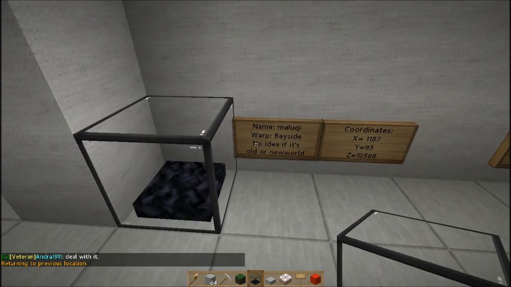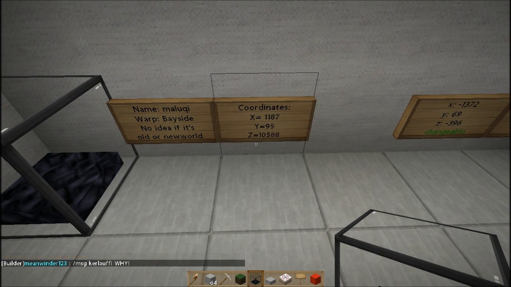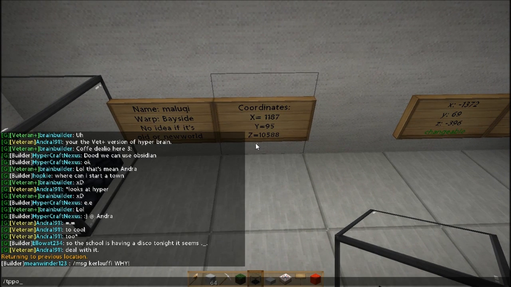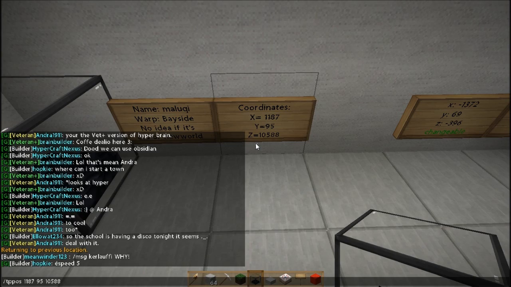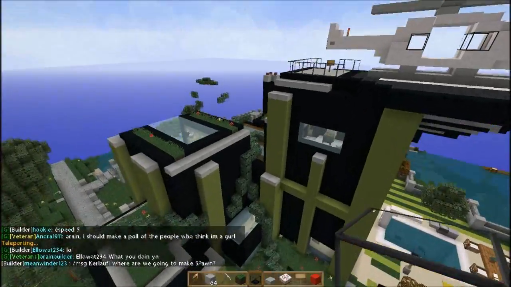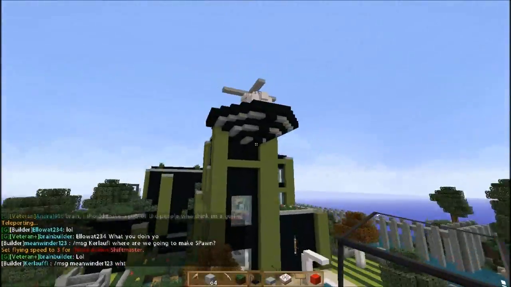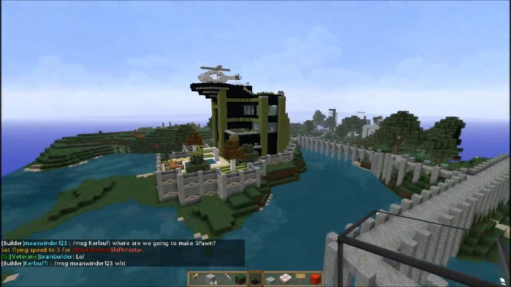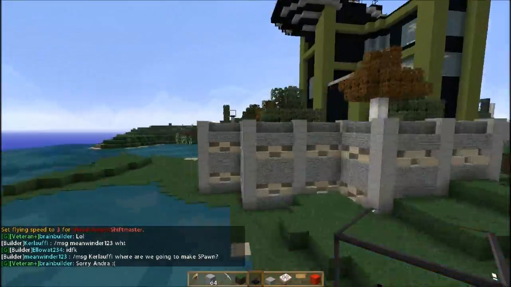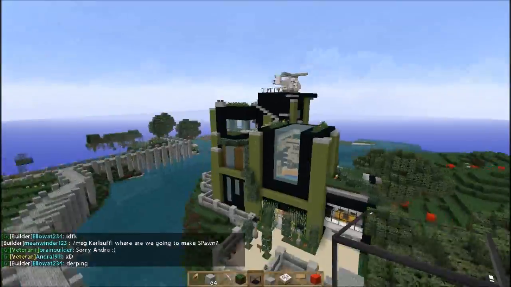Next, name Maluki, warp Bayside. No idea if it's old or new world. Bayside is old world. We got 11, 87, 95, 10, 5, 88. Go. Alright, where am I? This looks kind of strange. I'm not even going to lie. Yep, this looks pretty weird. I'm not sure if that's a good or bad thing yet.